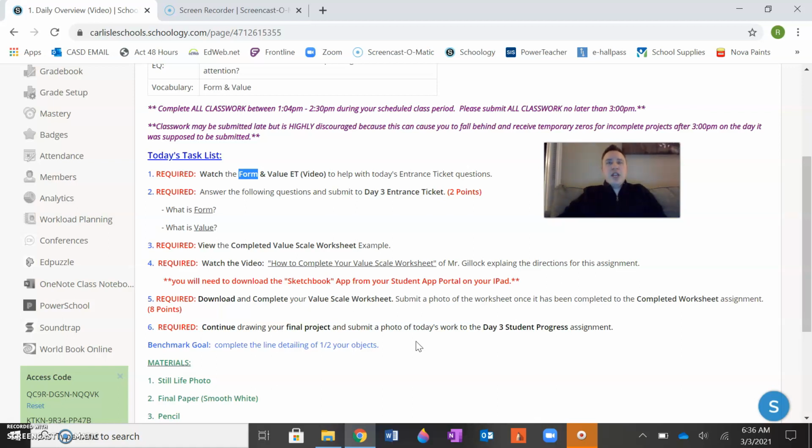It's going to make shading your still life a lot easier because you can see the different tints and shades in the photo, so you can see where the light grays are, where the whites are, where the dark grays and blacks are. So you can almost look at it as trying to match the colors of the photo, even though we're matching the different tints and shades, the different lights and shadows in the photo.